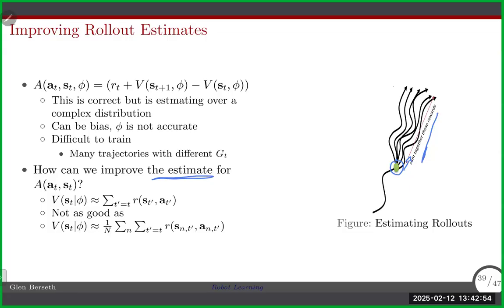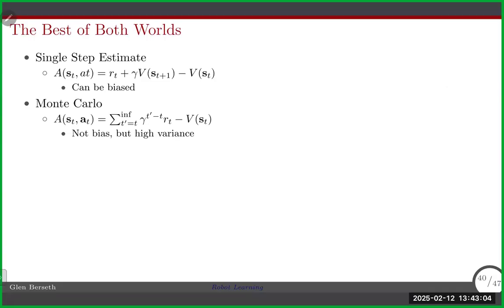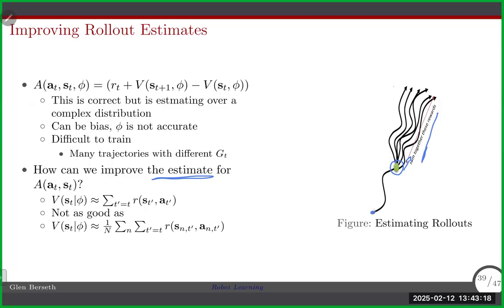So if we're using a learned model, at some point into the future, from here we can just use the model to estimate the rollouts. We can basically try to get the best of both worlds from this. The advantage, from what we've discussed so far, is this single step estimate of the behavior. Let's say this is just one state and this is the next state, and then the model is going to estimate the agent's performance from that second state. But this means that there's possibly a lot of bias introduced from the model, because it's trying to estimate over all the unique, diverse, interesting stuff that exists inside of this distribution. So some bias can be introduced.